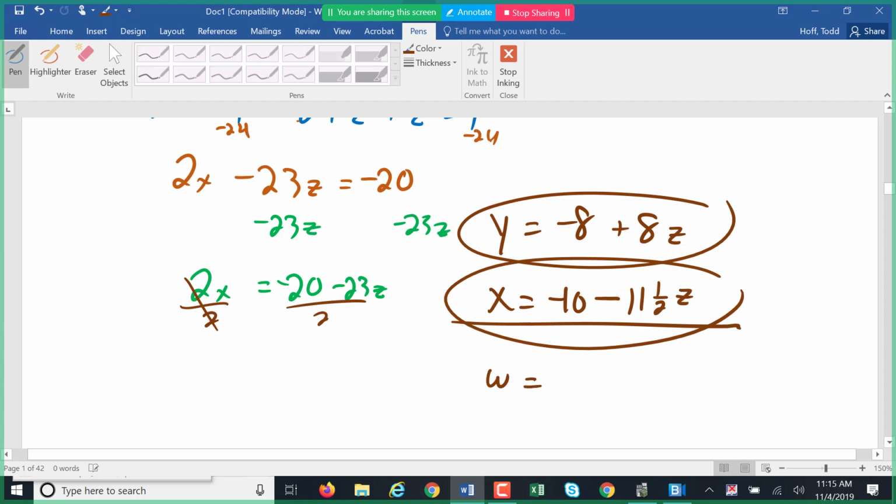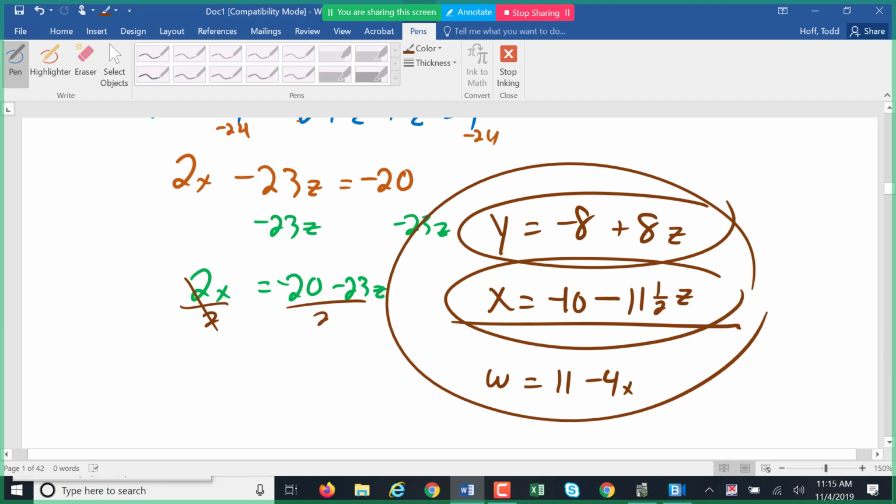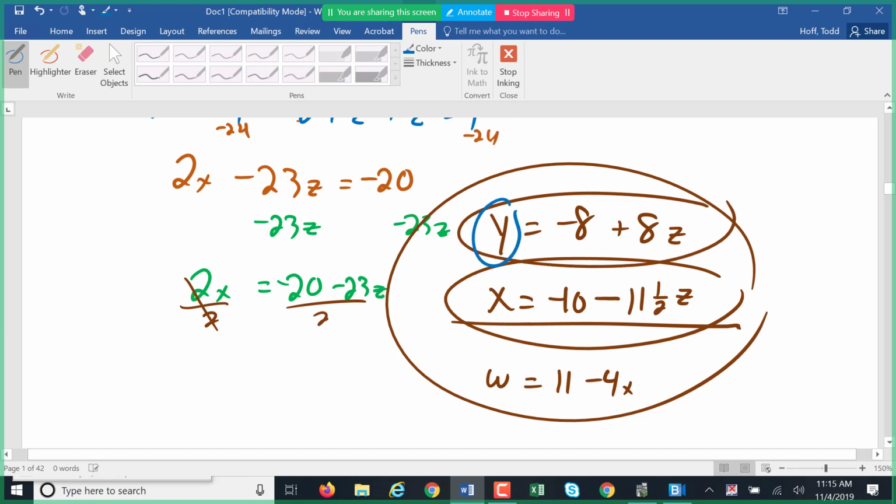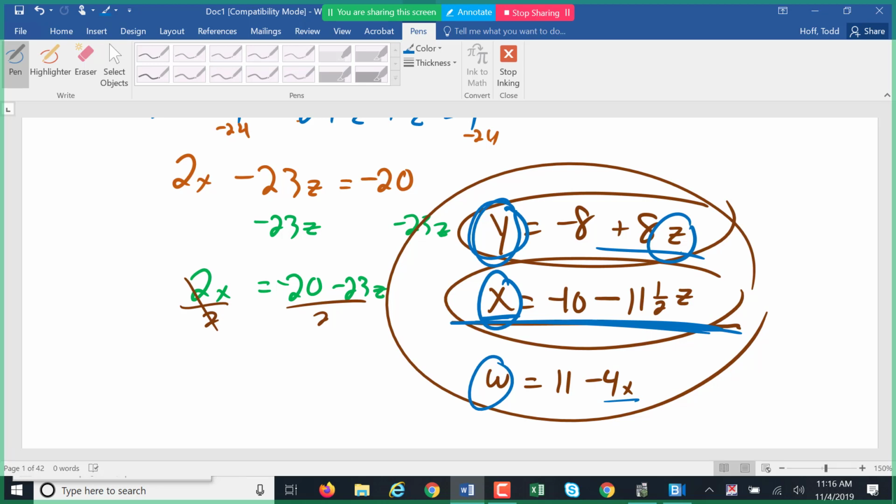But anyway, what we end up with is, you see, we have the equations where we have each variable defined in terms of only one other variable. So here, once we find z, we could find y and x. Once we find x, we could use it to find w. So we can't always reduce it down to just a numerical solution. Often, we can only reduce it down so that we have variables in terms of other variables, so that once we know one of the values, it's very quick to substitute them back in.